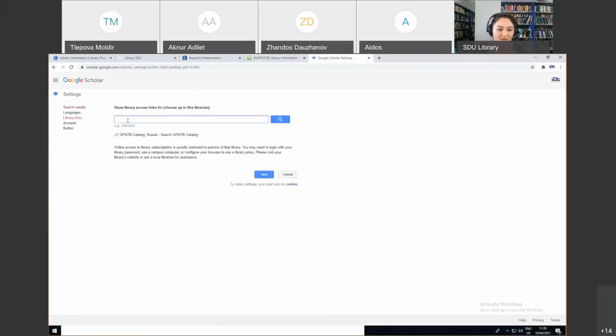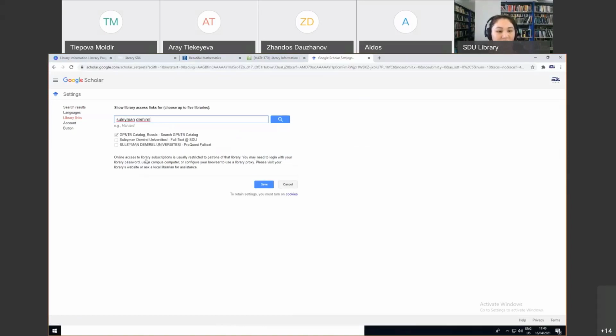And here, you need to start typing Suleiman Demirel. So it suggests now the library databases which we need to subscribe to. So we put a tick on the necessary ones and click on save.